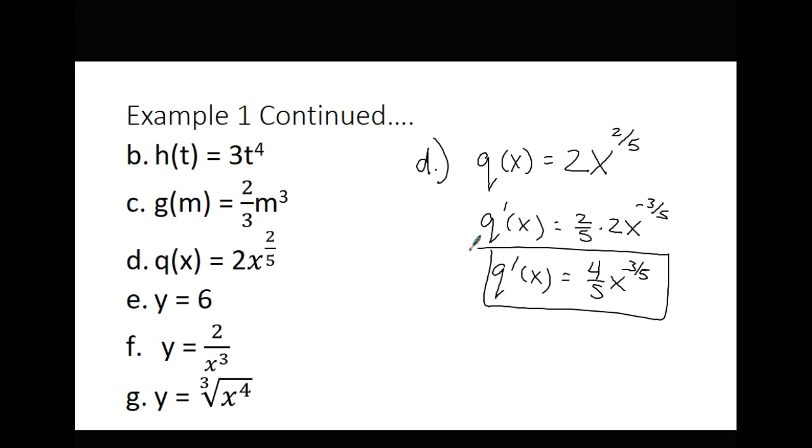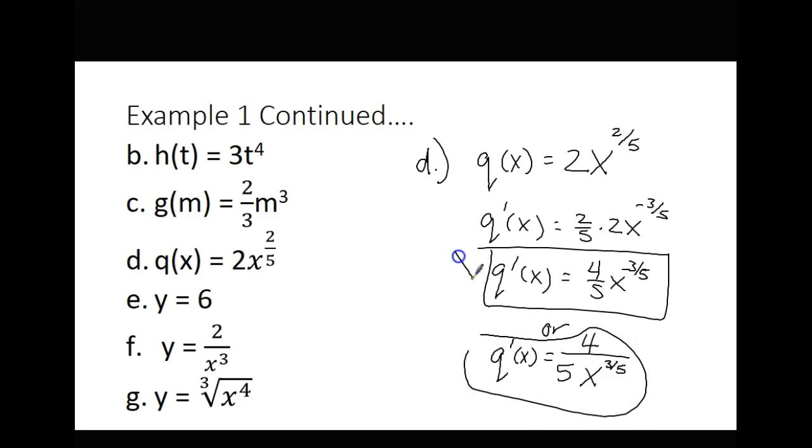So since this x has a negative exponent, I want you guys to be aware of, because it's coming up later, that we can also write it like this. You can put this x to the 3/5 in the denominator and then make it positive. If you have a negative exponent, you can throw it to the bottom and then you can make it positive. That's a common way to write your answer. I will accept this for now. That's totally fine, but I'm just getting you ready for stuff coming up later. That's something you want to know.